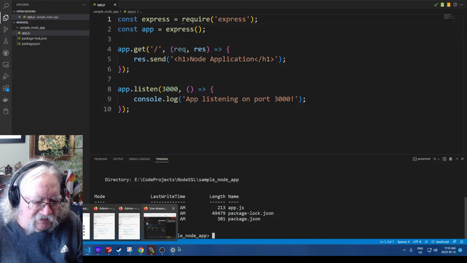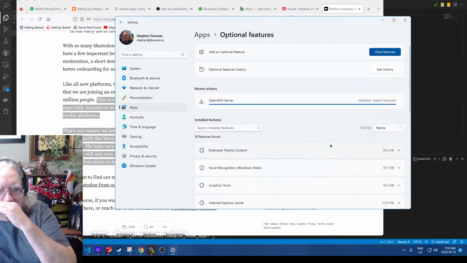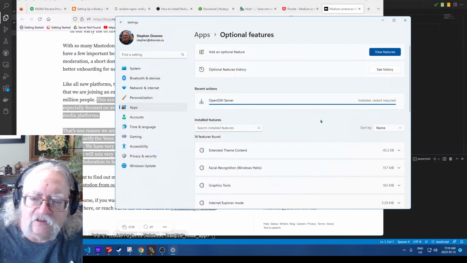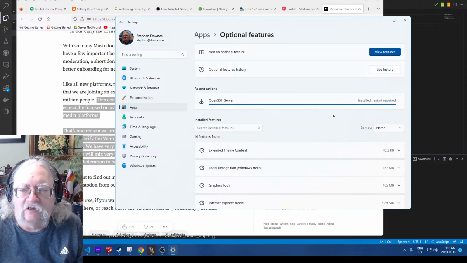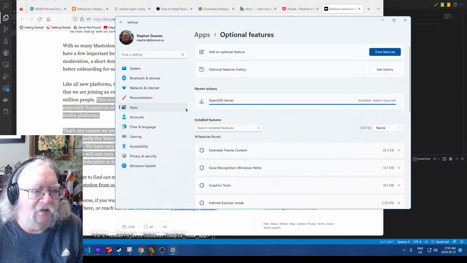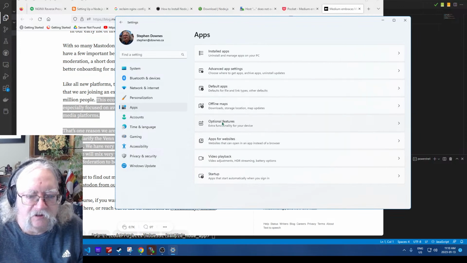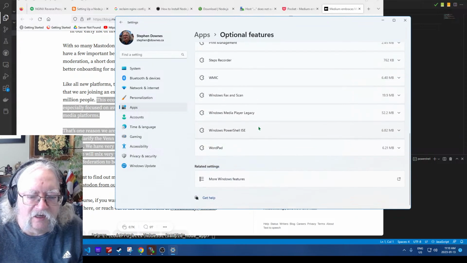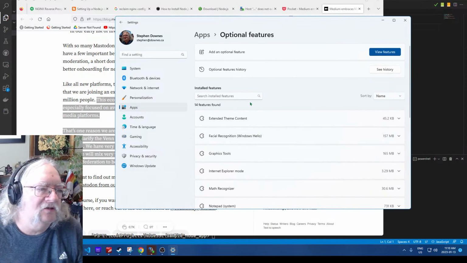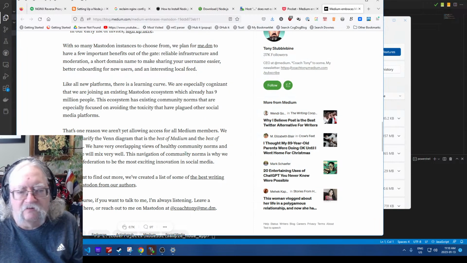Let's check and see how that installation is going. Installed, restart required. Okay, so let's hope I don't need it, because I don't want to have to stop the video to do a restart. So, let's reload this page. Anyways, apps, optional features, and we should see, oh, okay, no, it's not yet. We need to restart for it to show up in the list. Okay, so if I need to use that server, I'll stop the video and run a restart.